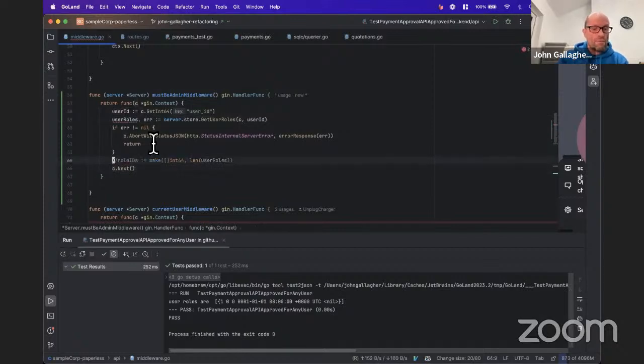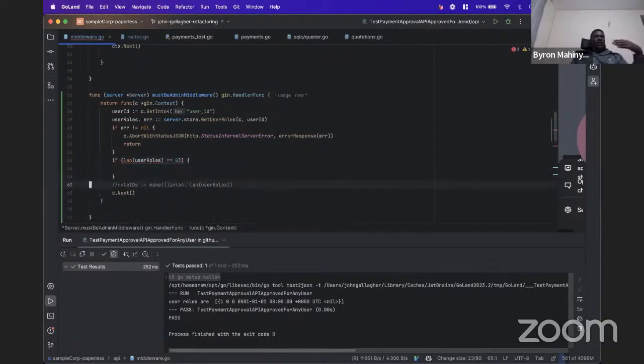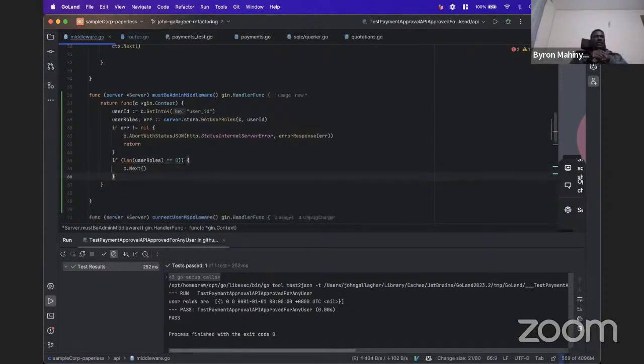Oh, we can't get rid of it because it's going to complain, isn't it? So yeah, you can replace it with an empty variable. Just go back to the code we had, and then the roles ID, you replace it with an empty variable.